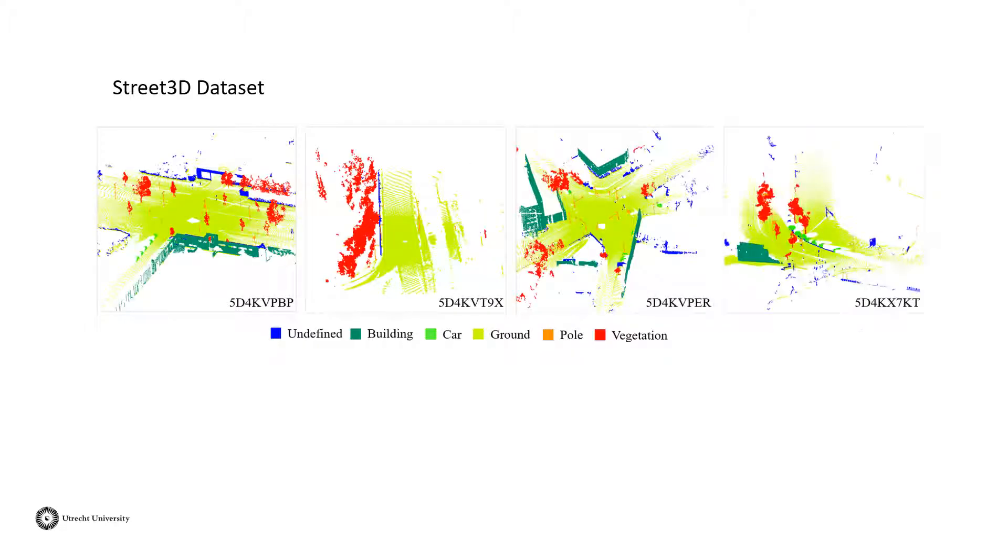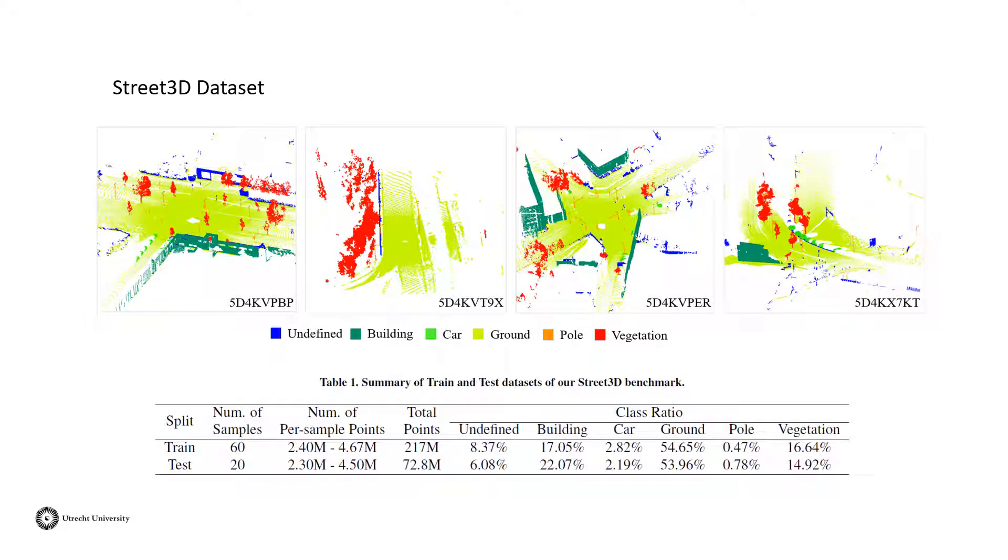The Street3D dataset is provided by SenseMedium Technology, where we selected 80 3D point clouds for street scene and semantic labeling. The point clouds are recorded using both a panoramic image capturing device and the Velodyne HDL-32E lidar sensor mounted on the car. Each point cloud represents a street scene and contains a group of objects. Objects are labeled into 5 meaningful classes and an extra undefined class.